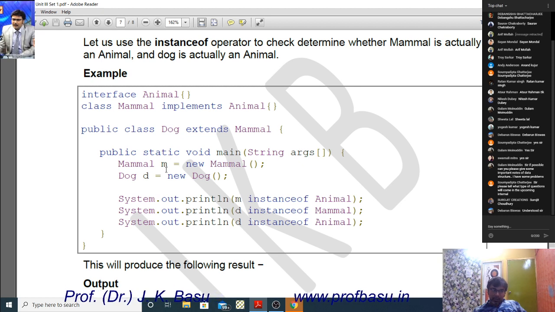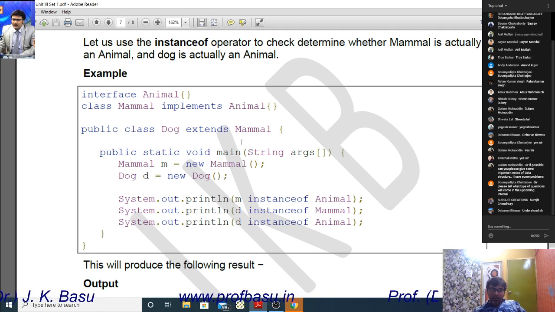Now we are creating an object of this mammal. It's allowed, simply M new mammal, because this dog has inherited the feature of mammal, so dog D, new dog.